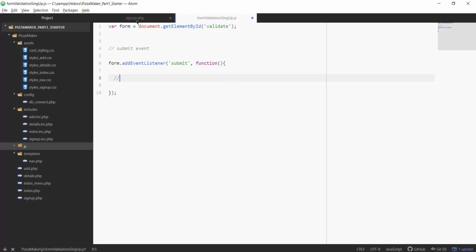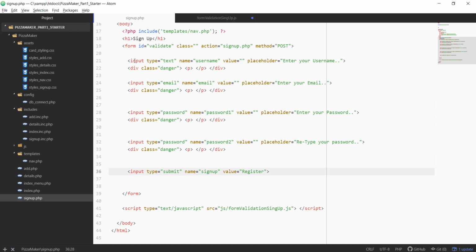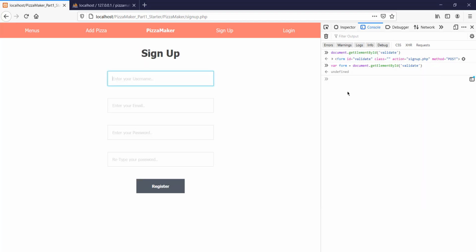I can grab that input, which is the username, the first one here, by giving it an ID, just the same way we give an ID to the form. Or we can do something nicer. You have document.getElementById, class name, and so on. There's something called getElementsByName.